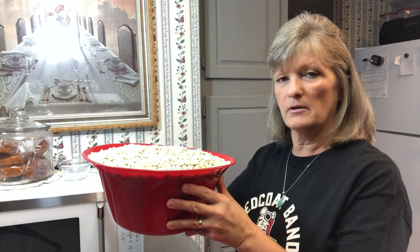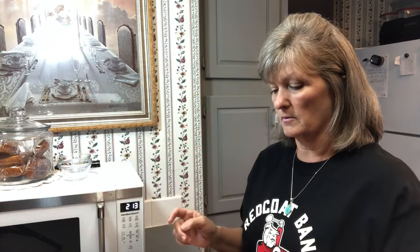Okay, y'all, we're fixing to look our beans. We've got them all right here in a bowl, and we're gonna look them a handful at a time and put them in this bowl. Now, you could just open that bag up and start canning, but I'm telling you, don't do it. One time I opened them up, back before I figured out you're supposed to look your beans ahead of time, I canned some and we opened up a jar and there was a big old grub worm sitting right on top of my beans that had come to the top during the cooking process. So now I figured out, don't do that.